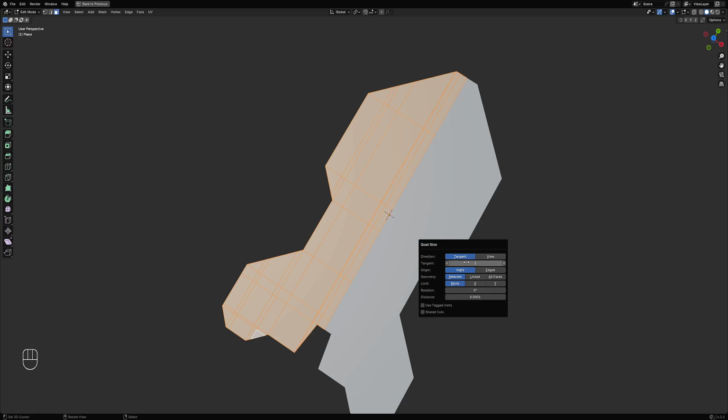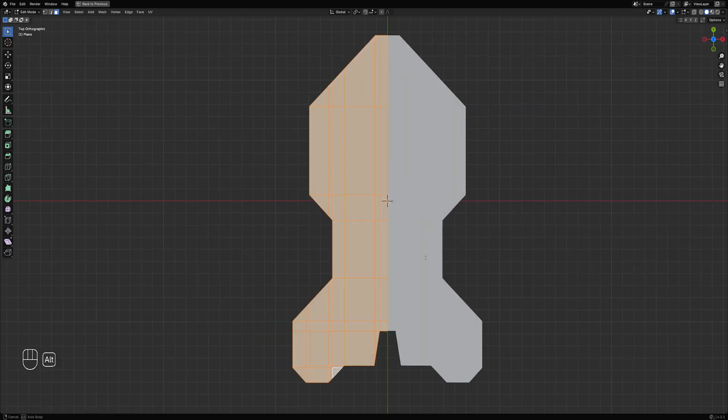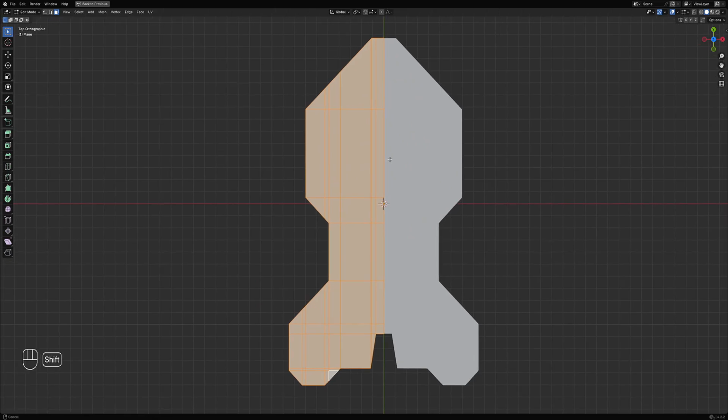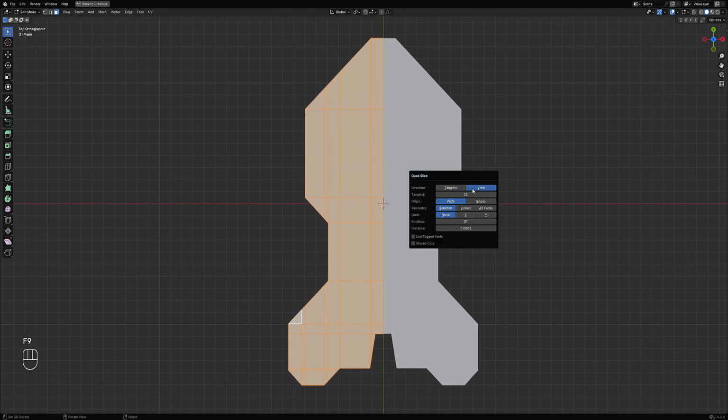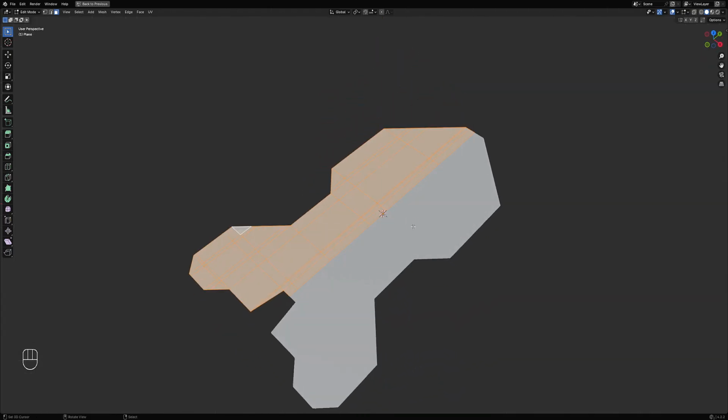They are stored here and you can cycle through them, so you can select the direction that you want. For example, this one, or you can directly face the selected polygon or face and use the view direction.